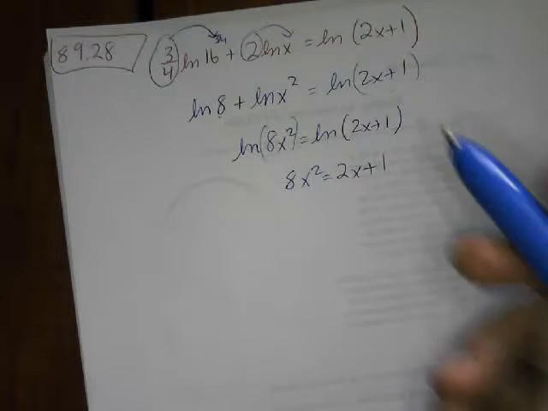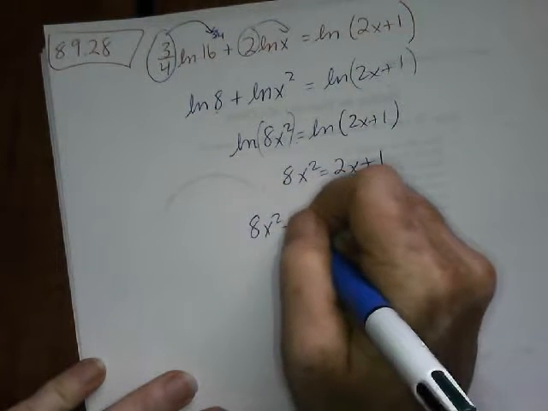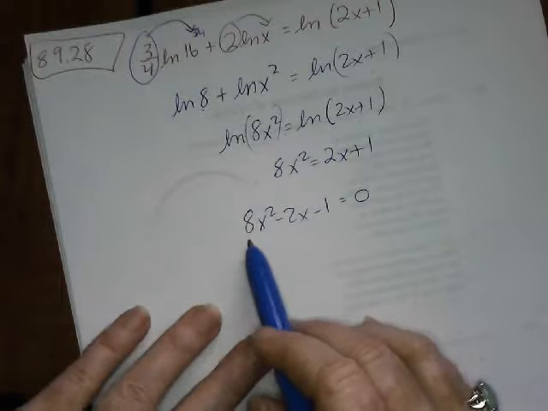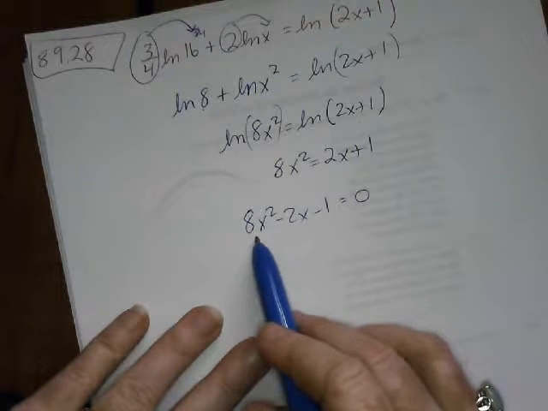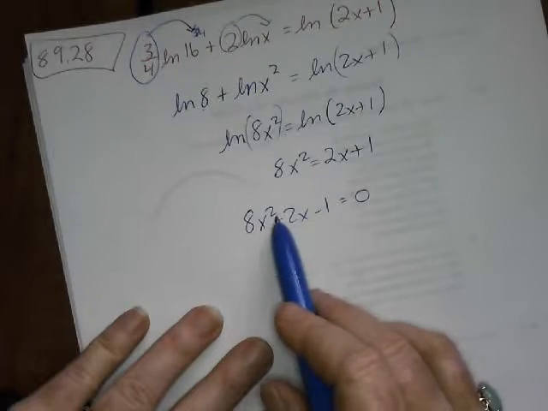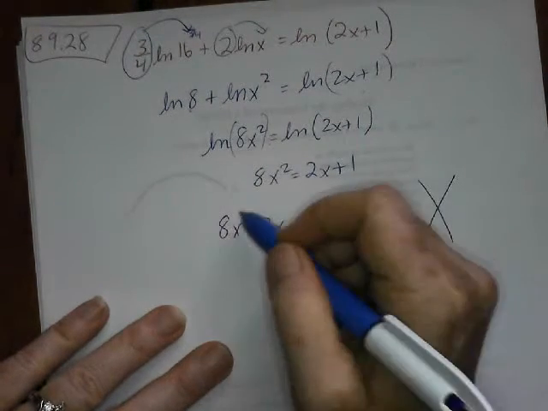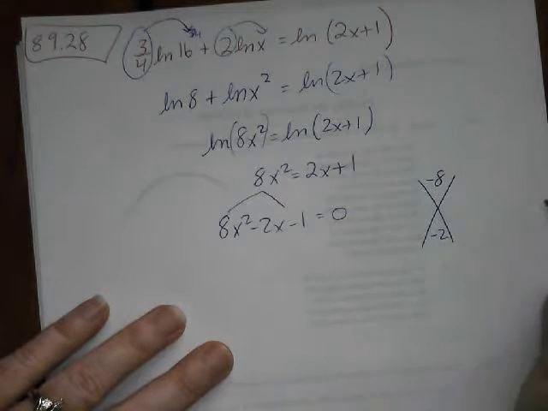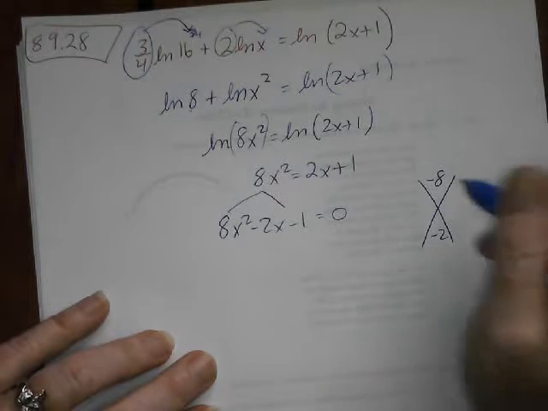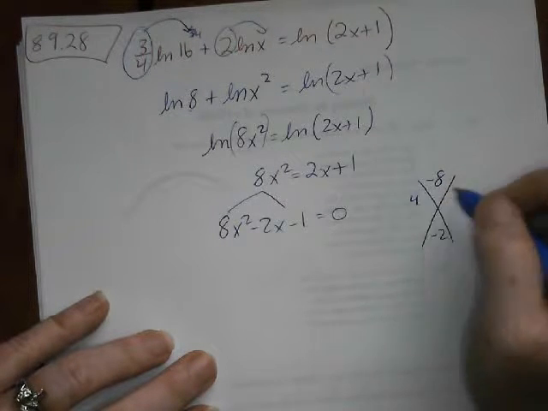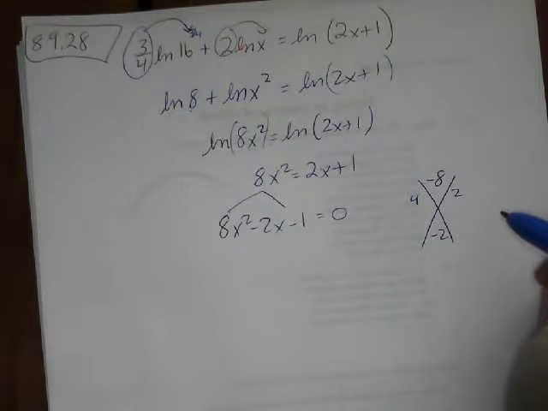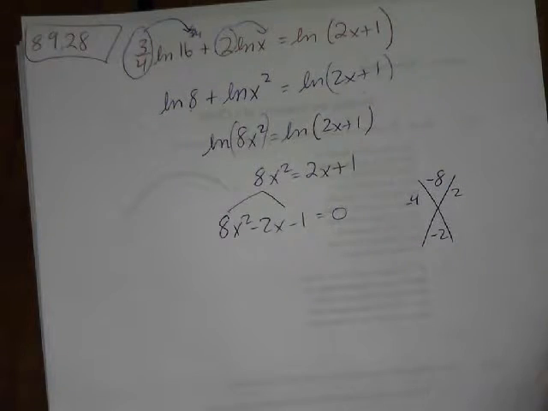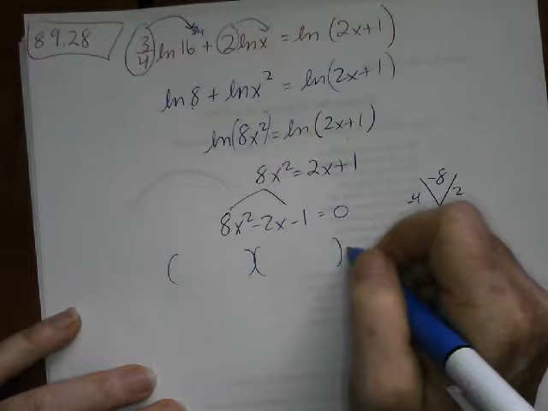Now this looks like a quadratic, so now we got 8x squared minus 2x minus 1 equals 0, and it's got a coefficient that's not 1 in front of x squared. So I have to multiply these two together. That gives me negative 8. I'm going to try to factor it, and then this gives me negative 2. Don't know if it's going to factor or not. I might have to use the quadratic formula on it if it doesn't factor. So 4 times 2 is 8. That seems kind of good. I guess I can do it like that, huh? That's good. Okay, so this is going to factor into something.